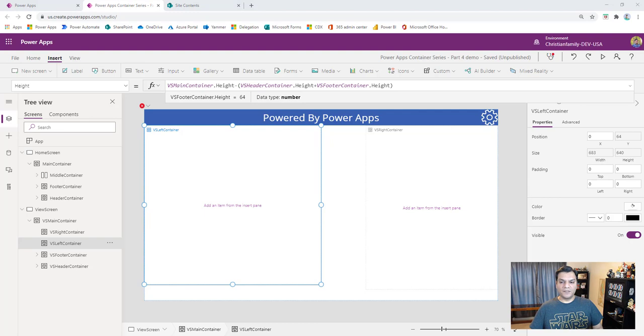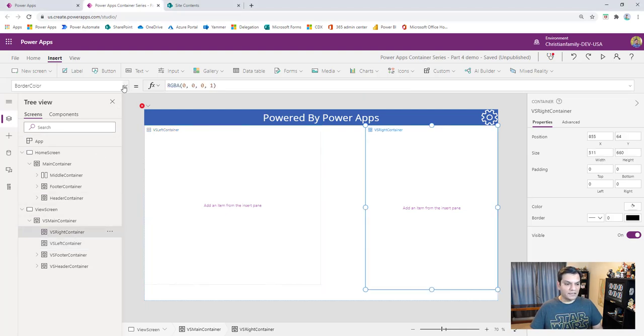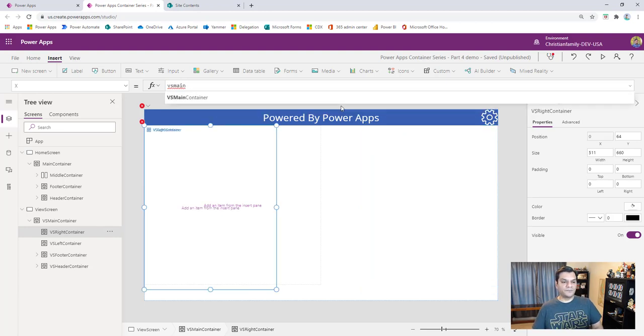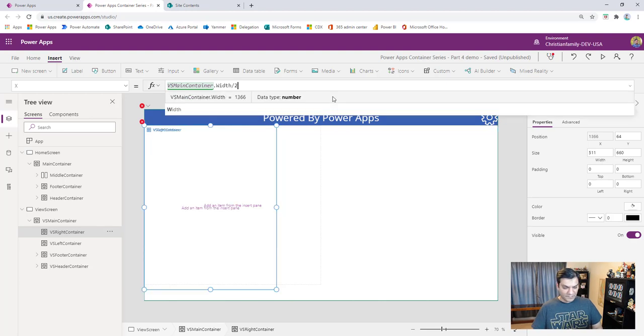So now let's focus on the other side, the right side. Its X is not going to be 0, but the VS main container dot width divided by 2.